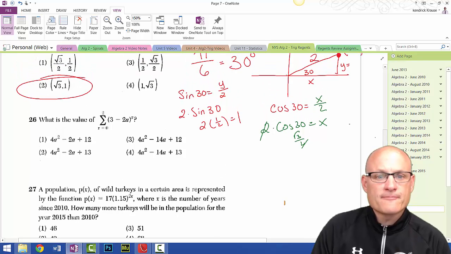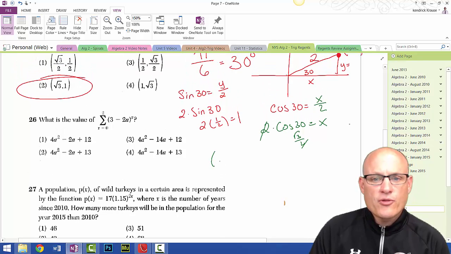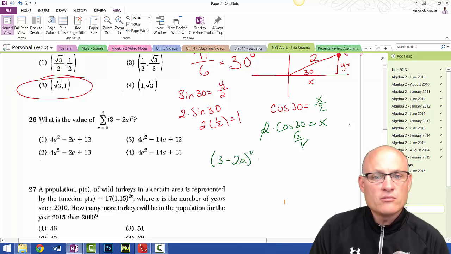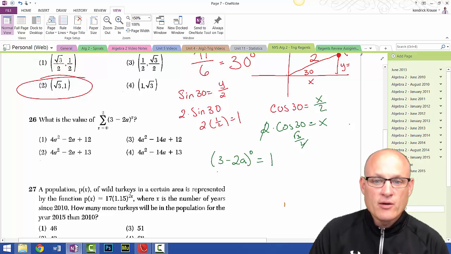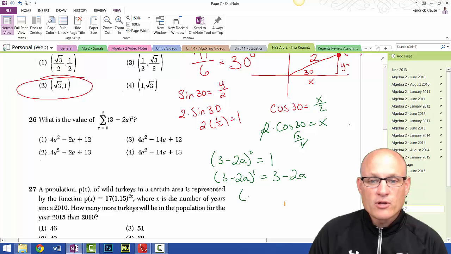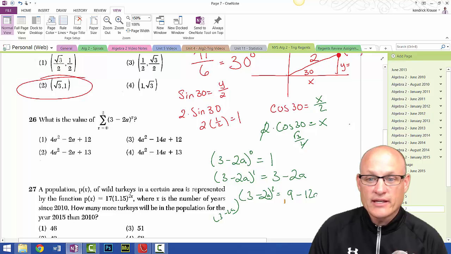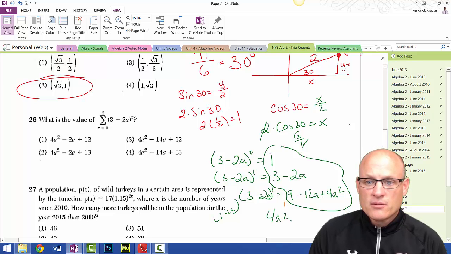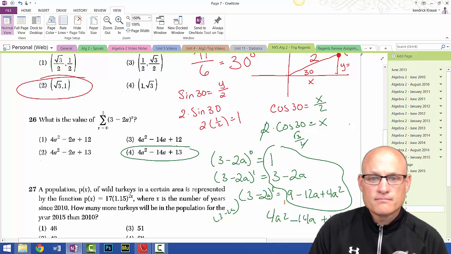Question 26: Let me do this the hard way. We're going to do 3 minus 2a to the 0. Anything to the 0 power is 1. Then we're going to do 3 minus 2a to the first, which is just 3 minus 2a. Then we're going to do 3 minus 2a squared. This one's a little more interesting. It's 9 minus 12a plus 4a squared. Now I just got to take all of this and add it up. So I get 4a squared minus 14a plus 13.